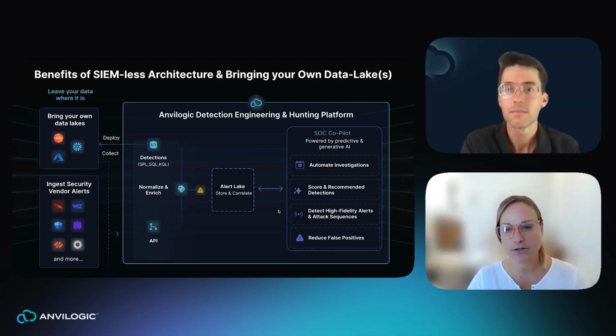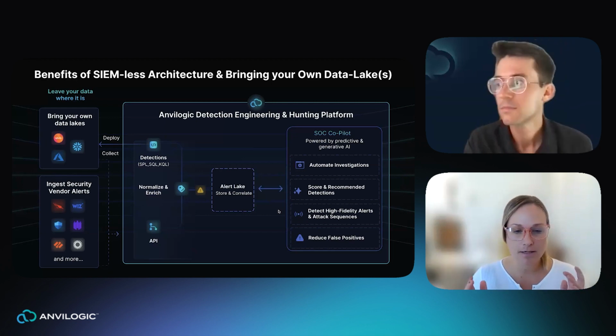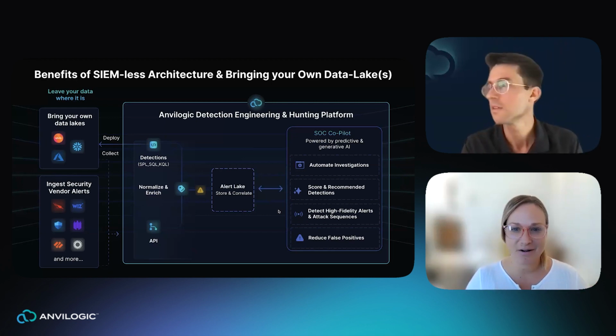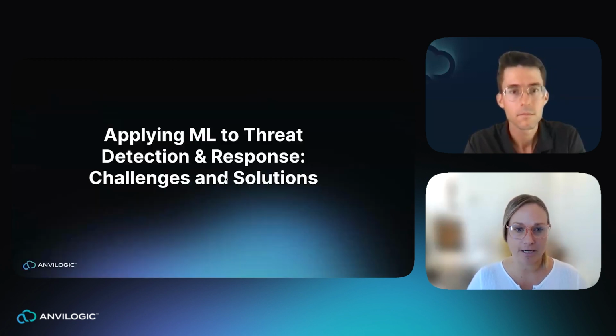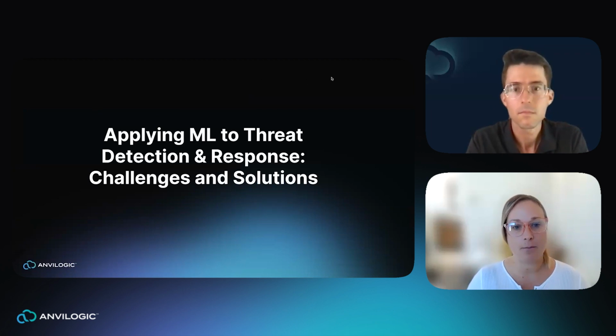So should we get into how you apply this? It all sounds good, and sounds like a lot of salesy, cool Anvilogic marketing pitches, but this is real stuff. Let's get into how you can actually apply this machine learning through threat detection. What are some of these challenges and the solutions that come along with implementing what we're talking about here?